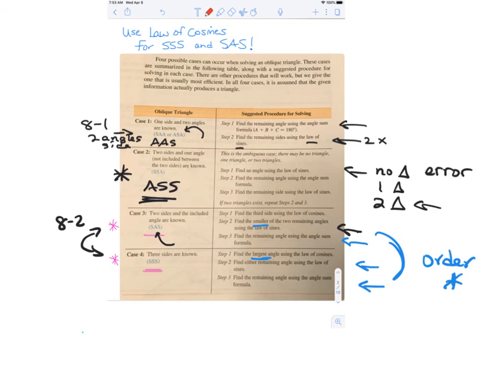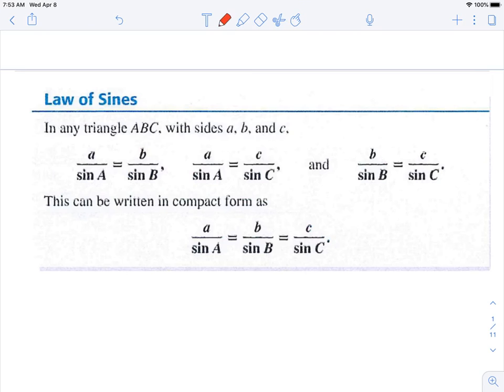I just wanted to show you these screens, and just know this came from the screenshot of the notes, so you have these already. Let's go back to the review. You can have these formulas written down. This is actually just a screenshot from the 8-1 notes.